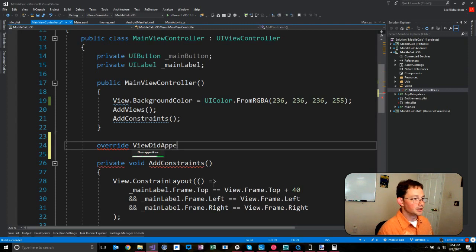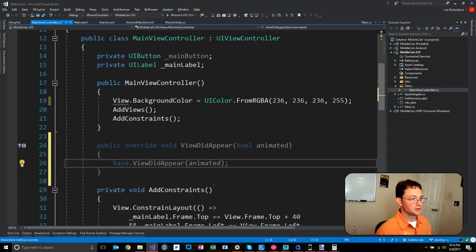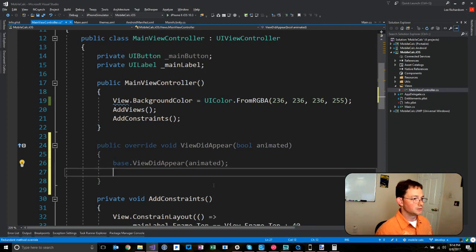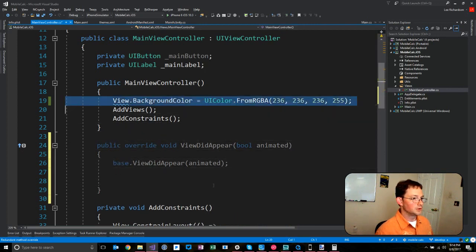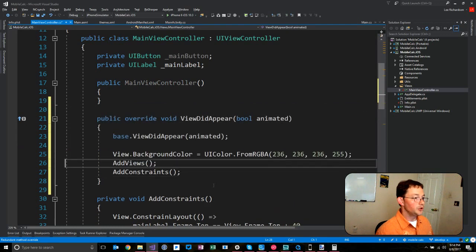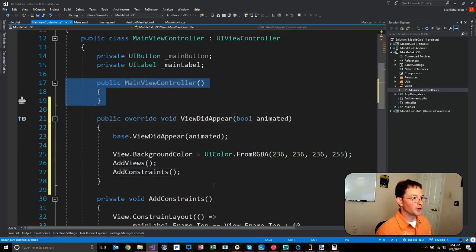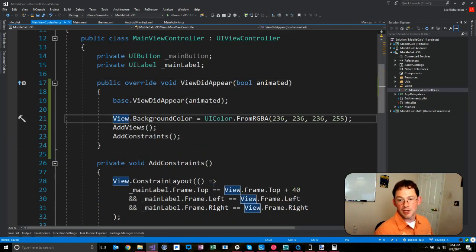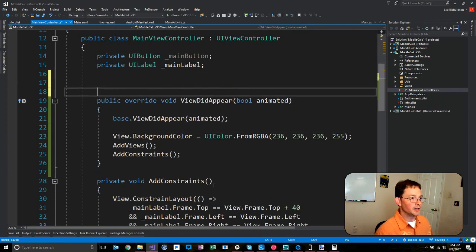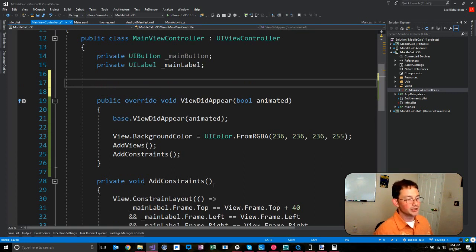viewDidAppear. ViewDidAppear is the correct place to do a lot of your work. That's before, if you take a look at the lifecycle events for iOS, that happens, wait, I'm sorry, I lied to you again. ViewDidAppear is an okay place to do it.